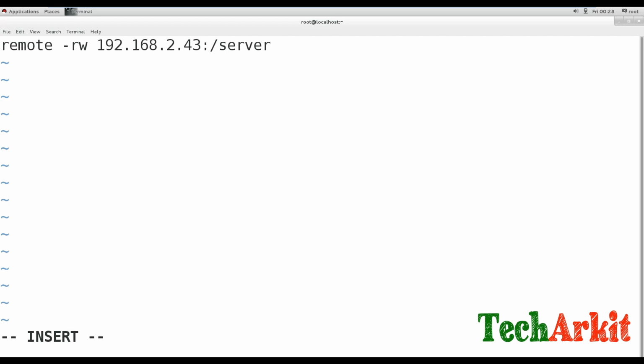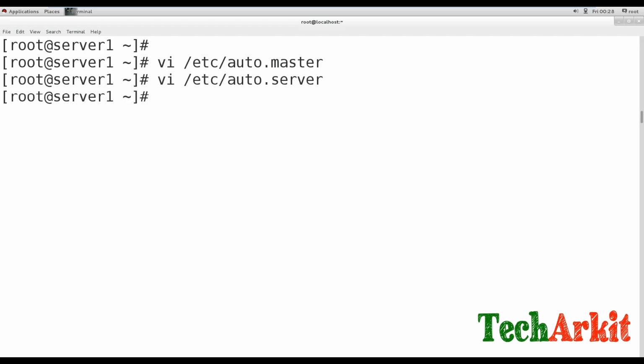This is the export path. Now you have to save it and run systemctl restart autofs. So that's it. Your Autofs has been configured.